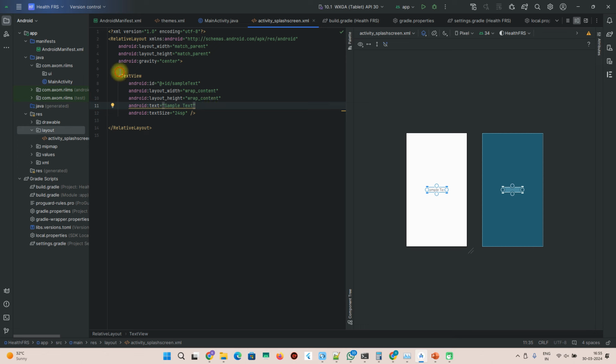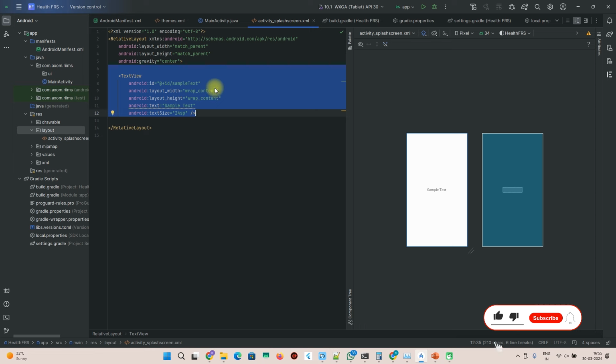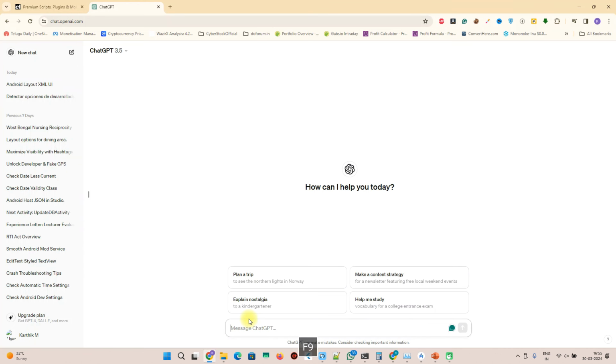Okay, so here this is a text view. So for making it look like a live app, I am going to ask ChatGPT to make me an XML layout of a login screen.